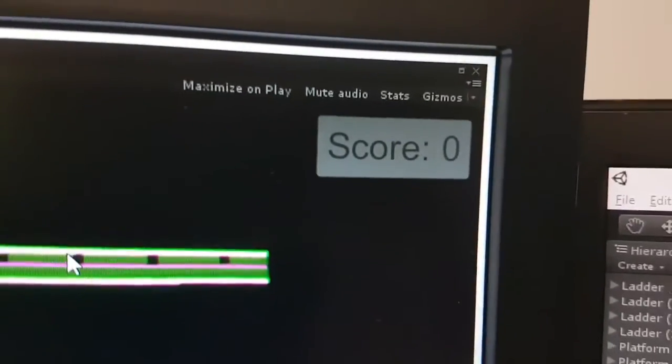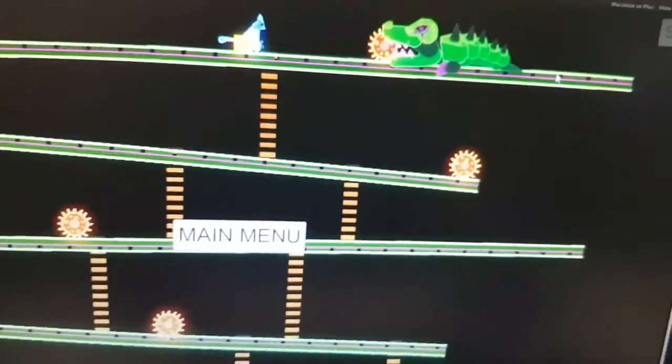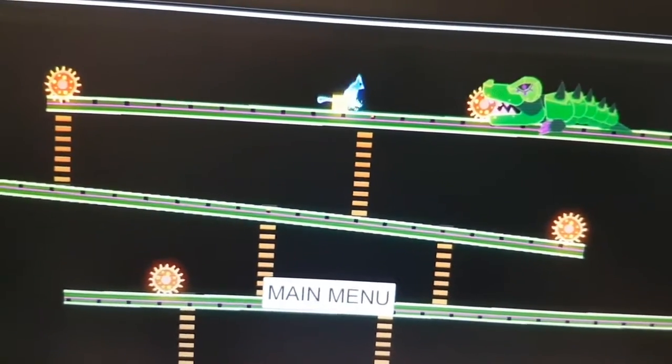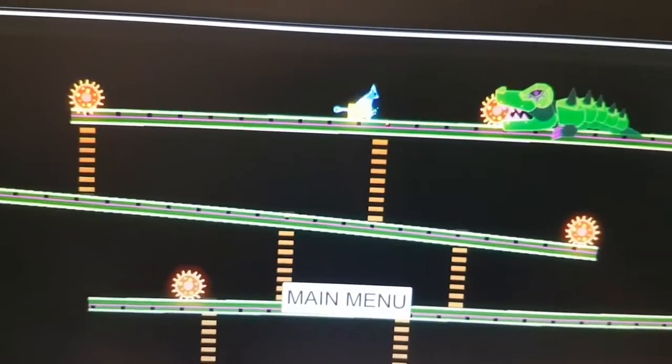You can also see we've got a high score and current score system that isn't hooked up to anything at the moment because we don't have enemies to get points off. But that's the basic loop of the gameplay. I'll go through and show you how this scene is set up.